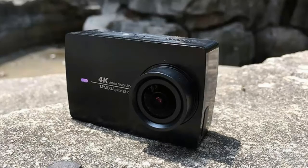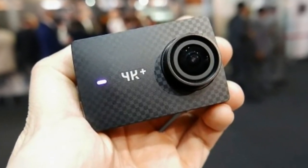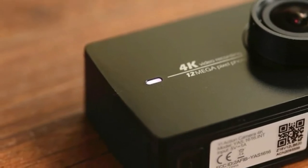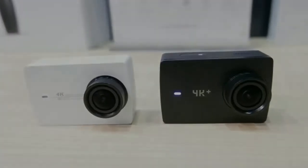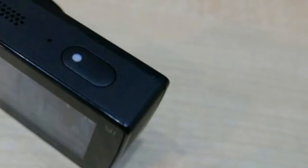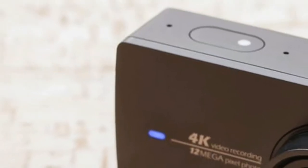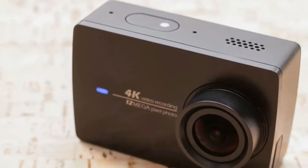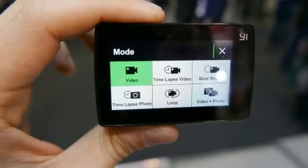There's also 120fps at 1080p shooting for slow motion footage, and electronic image stabilization once again makes a return. Yee is also promising live streaming options coming as a software update down the line. The updated action camera uses an EMBA H2 SOC processor for the first time, which allows for up to 120Mbps video — hopefully delivering buttery smooth and richly detailed footage. Yee is promising it delivers more processing power but requires less power than its predecessor.